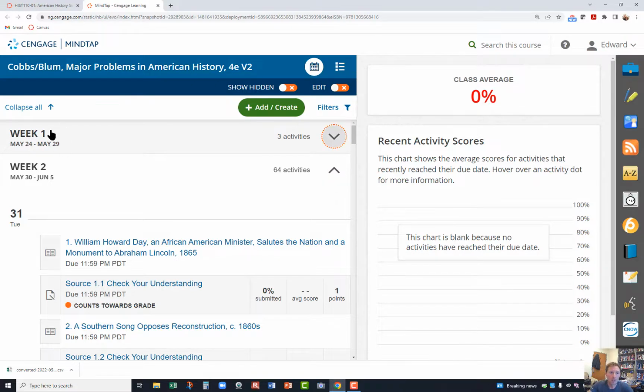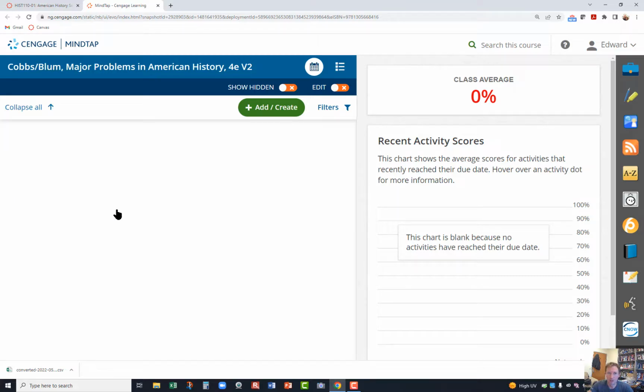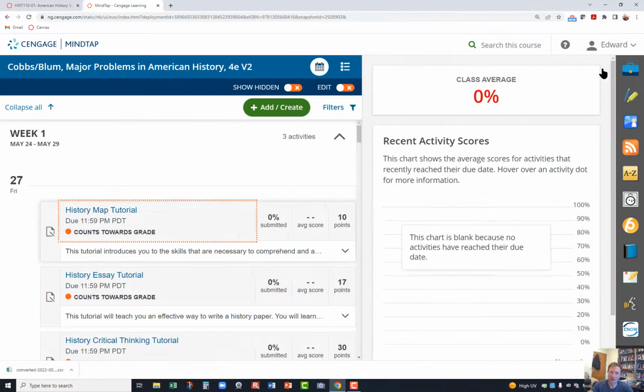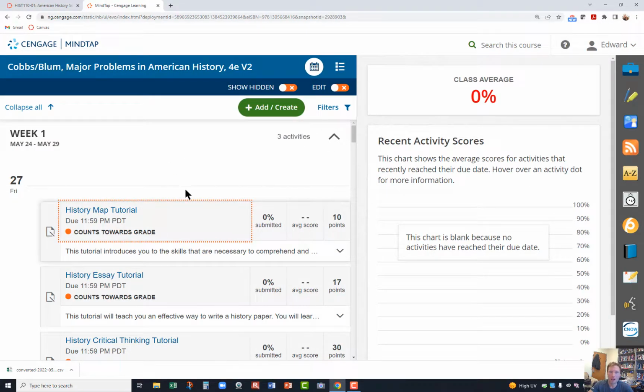Now, week 1, the quizzes you need to go through to get your best score this way. For the other assignments, one thing to notice, when you're in here, there's an X on the far right, upper right. That's how you go back. Notice how it won't let me go back over here. So you exit out, and that's how you go back.